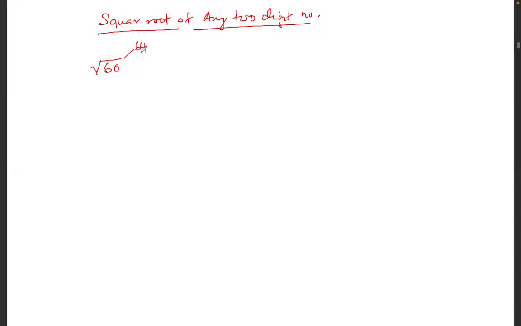64. Now we know that square root of 64 is 8, and square root of 60 is going to be less than 8, right? So what we do? We write square root 8 and then minus. Look at the difference between 64 and 60. Difference is 4. Divide by twice into square root, that is 8. So 4 2s are 8, minus 1 by 4. And that is how much? 7.75. Okay, this is very much approximated value.